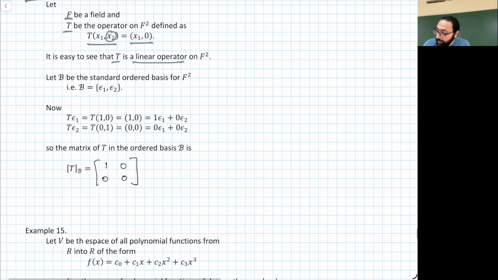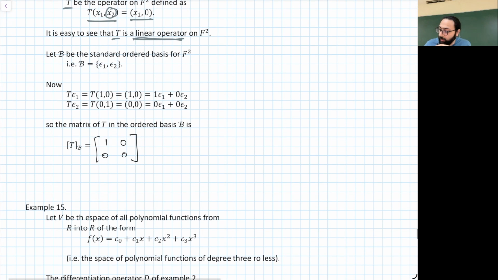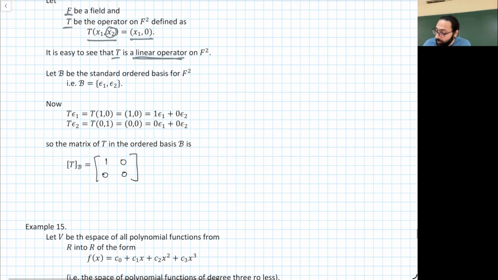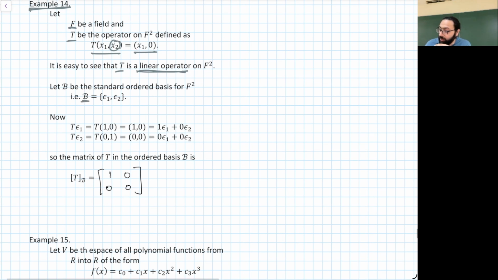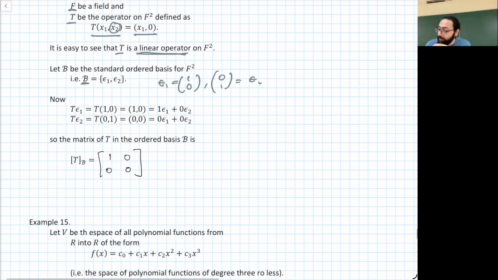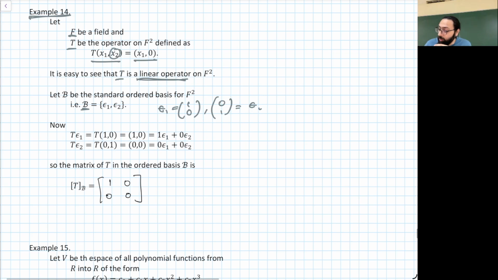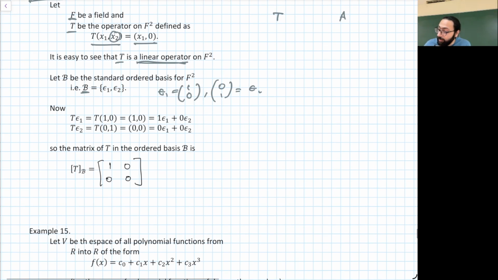It's easy to see that it is indeed a linear operator. This is completely trivial. Now we're going to consider one fixed basis. The basis is just the standard basis, (1, 0), (0, 1). So this is E1, and this is E2. That's the standard basis. What we want to do here is write down the matrix. Remember, for every linear transformation T, one can associate a matrix A with it. So that's what we're going to try to do now.